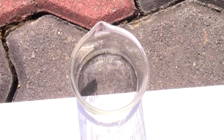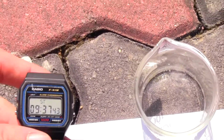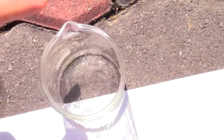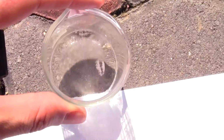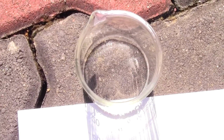Let's check on the one in the sun. The one in the sun is very small now. Okay, it's now 9 minutes and 40 seconds, and the one in the sun is just a little bit of ice left. Okay, it's getting smaller and smaller.